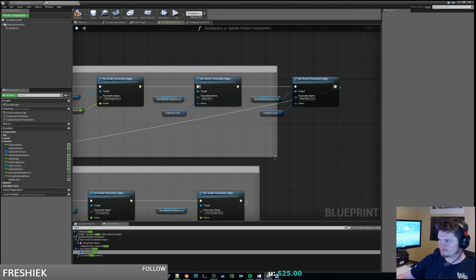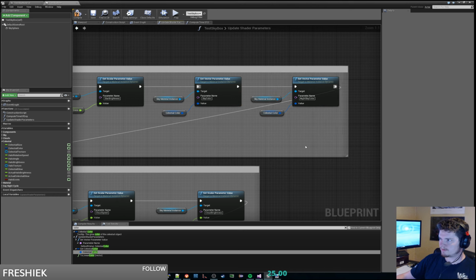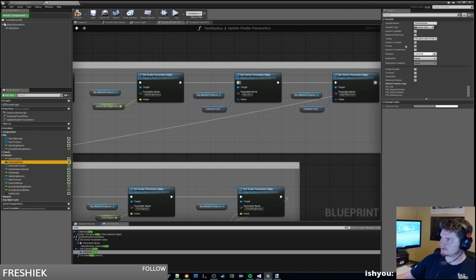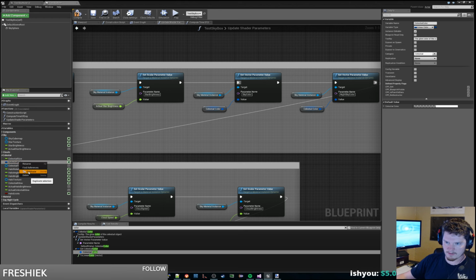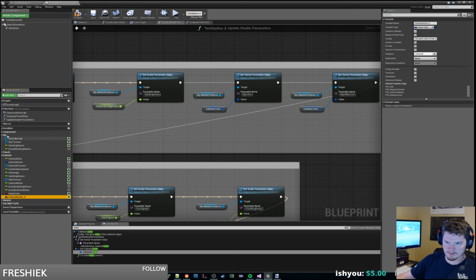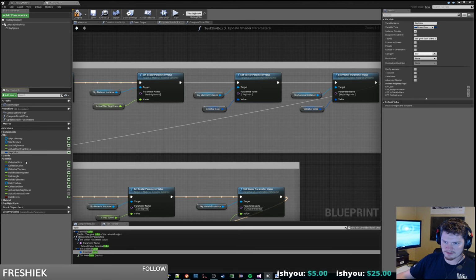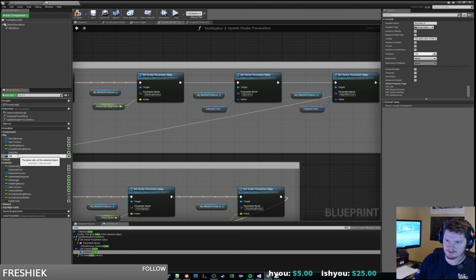Let's organize this a little bit better. Throw that in there, and we're going to want some sky stuff here. We're going to need two more variables. Like we've got our celestial color, which is a linear color, so we're going to want to duplicate that, and we'll throw it into sky. So this will be sky color. Duplicate this again, and this will be night sky color.